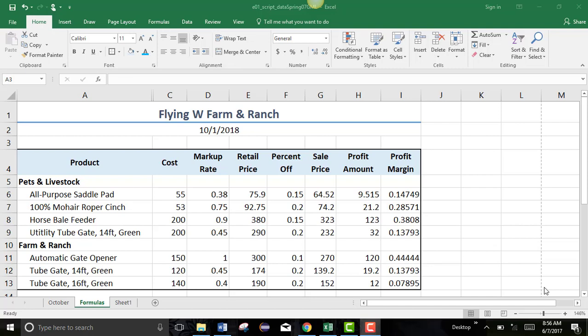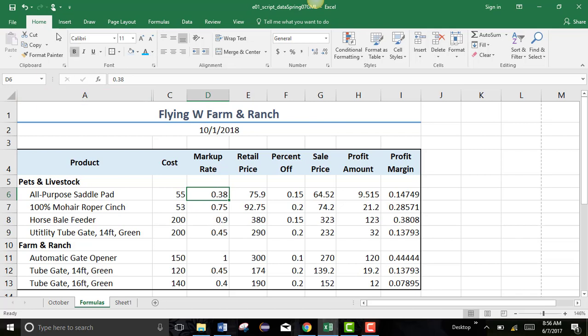This video is going to talk about how we can format numbers. I've talked about in the first video, when you type a number in, you don't type the dollar signs, you don't type the currency. You just type the number, and then we're going to learn how we can format it.